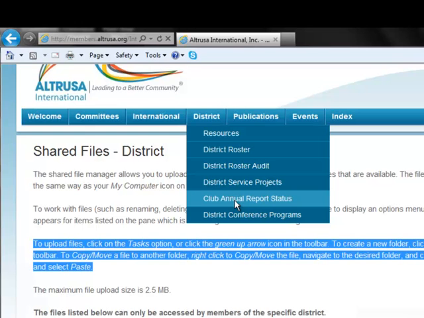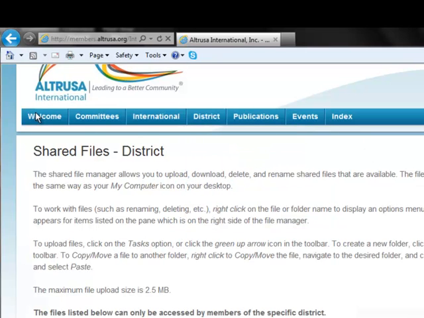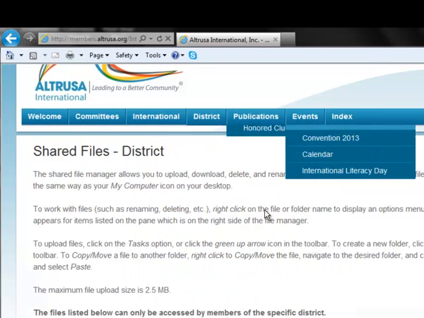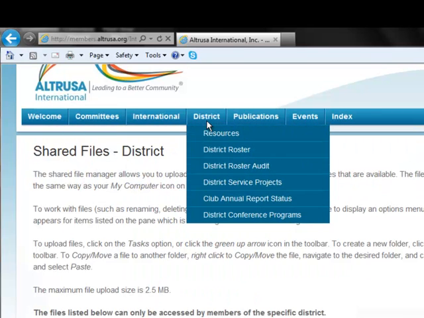That is the reports that come out that you submit as a club to International. And some of these things under District you might not see. The things that are showing here are things that I see as a governor-elect of District 5. If you are a treasurer, you may see things that I don't see. If you are on the International board, you might see additional things as well. So depending on what your position is within your club and within your district or within International, you might have some different tabs up here. So keep that in mind when I'm showing you things.